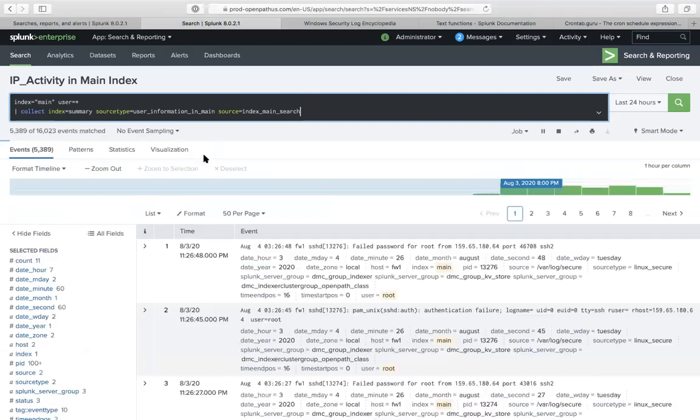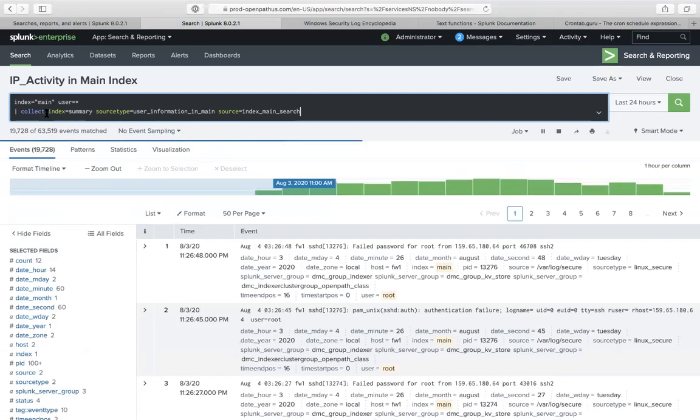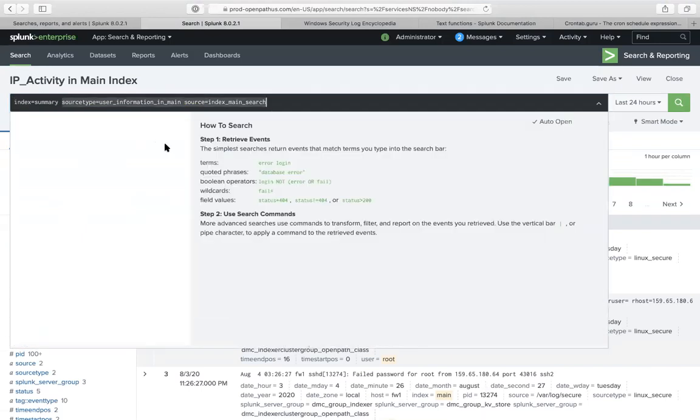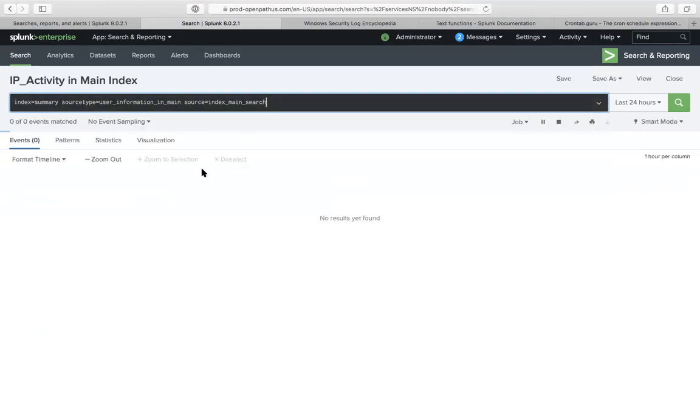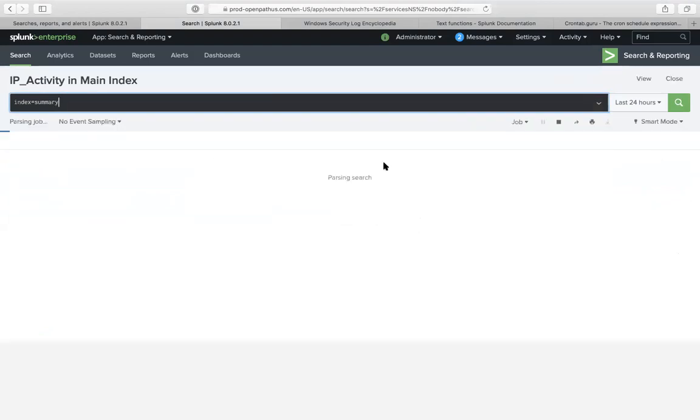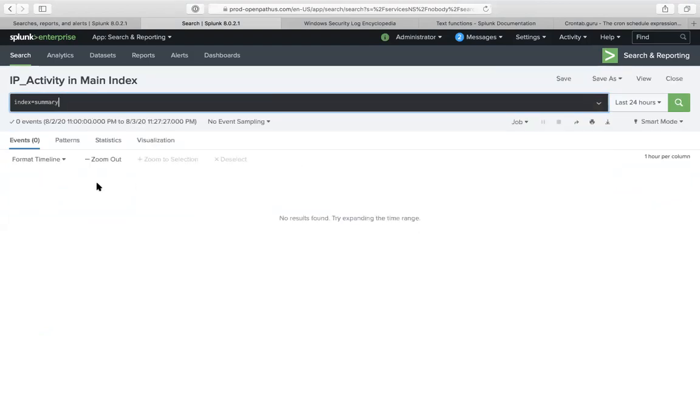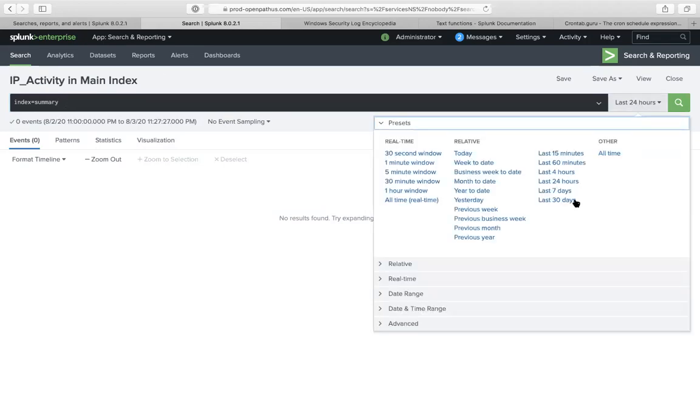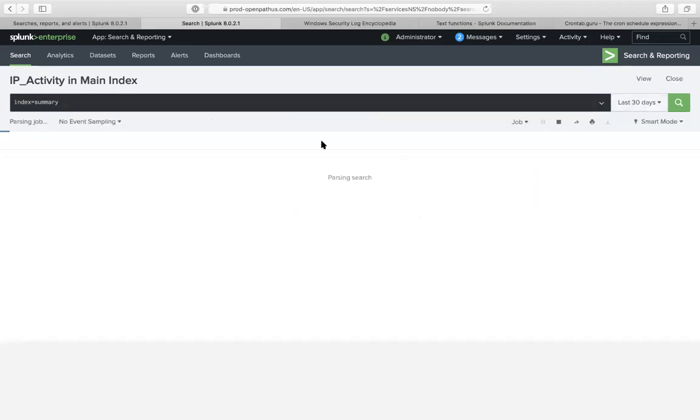Now this throws into your summary index. So now if I go to index equals summary, and I run the source type that I gave it, and then the source that I gave it, it may have switched it to original host, original source probably. Why are you not here? 30 days.